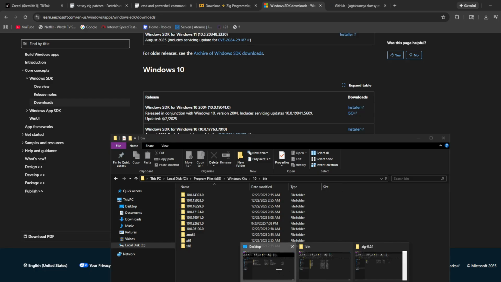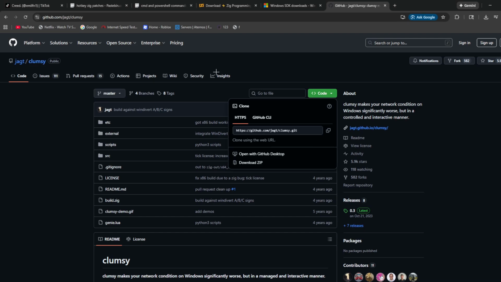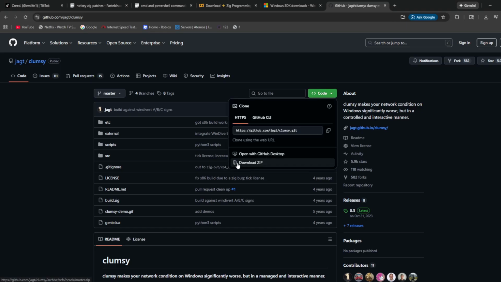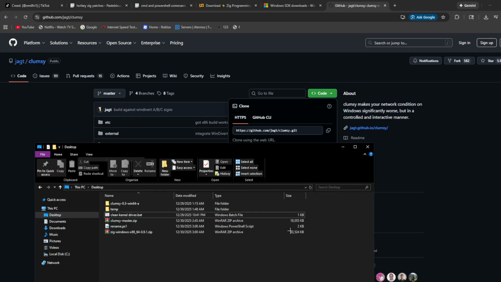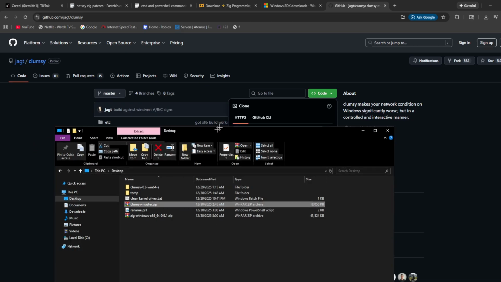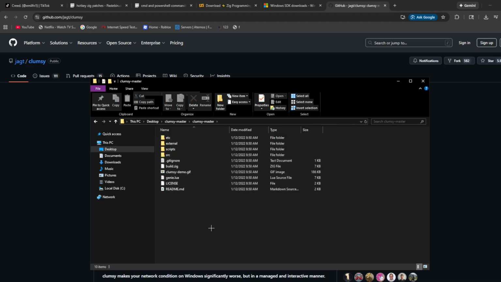And then you should be good to open the source code, which is located here on the official Clumsy GitHub page, of course. Download this zip to get the source, and it'll give you this Clumsy master zip. I'm going to extract it, and this is where all the magic happens.